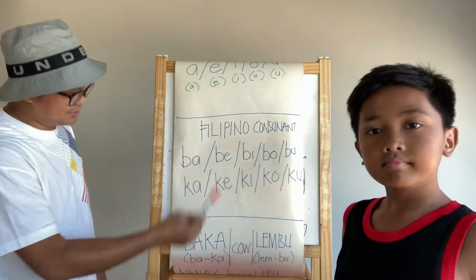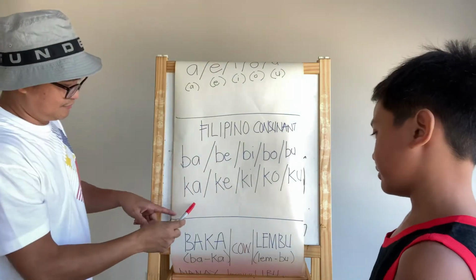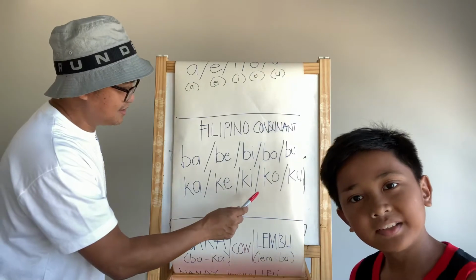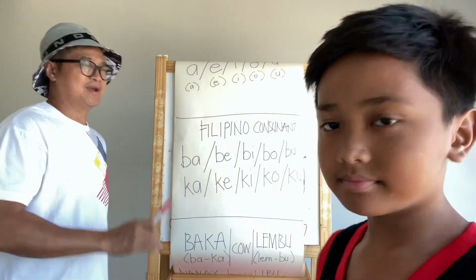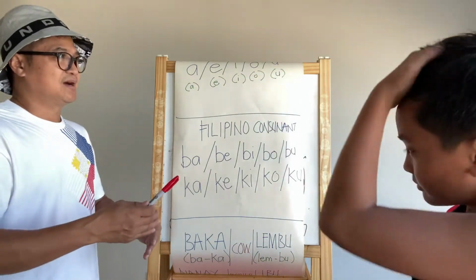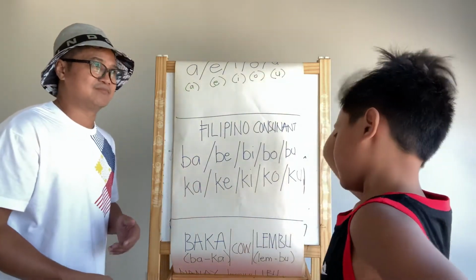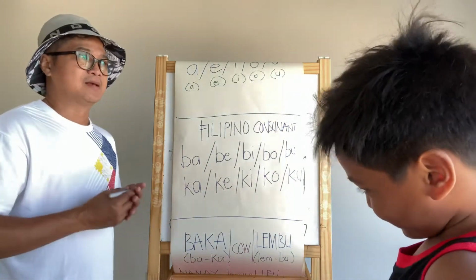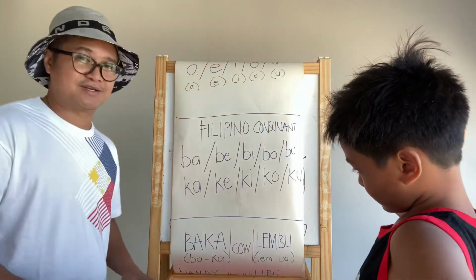So let's continue. This will be going as the alphabet just now. So this one is ka, ke, ki, ko, ku. Right? It's easy. It's all the alphabet. We will be reading the same thing. And as we go along now, we will try to have a reading practice straight away. We are not wasting our time in here.